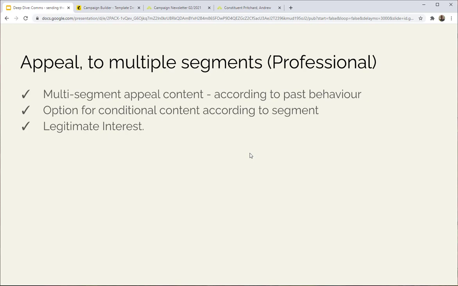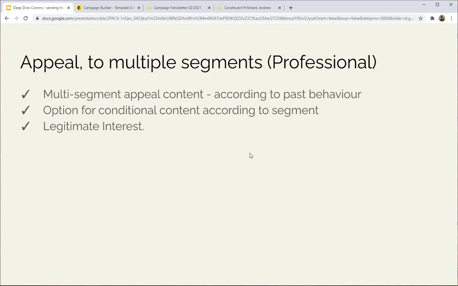But of course, they're not all the same. Yes, you can personalize it with a dear whoever, dear John, or dear whatever their name is. That's one form of personalization. But often the personalization needs to go beyond that according to their past behavior. So if they're a recurring donor, for example, or they're a long-serving donor, or they're a high-value donor, or they're a donor that has previously given to another project of a similar kind, you might vary the pack that you send out. You might vary not only the copy itself, but the content that you send out, and you'll want to keep track of what you sent to whom, which segment they were in. So that's where this word segment comes in.